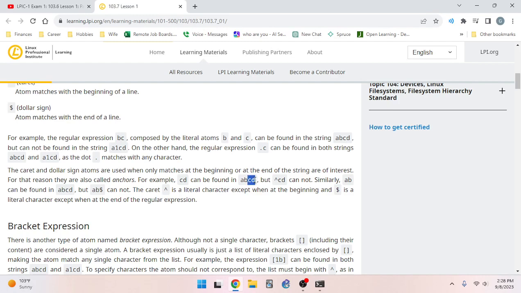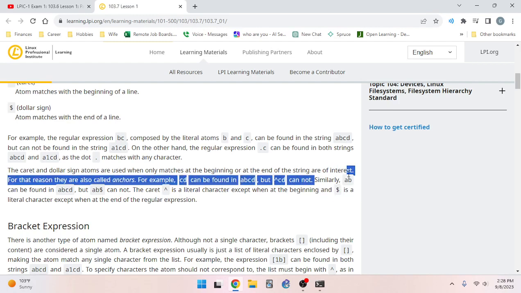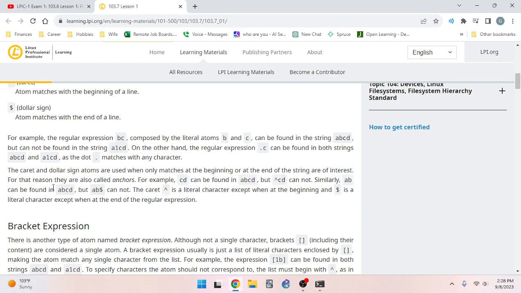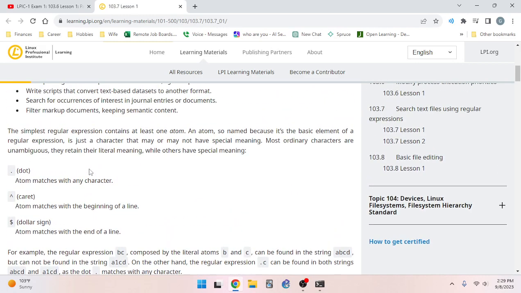Each of these atoms occur after these two atoms, and not directly after a new line atom. But caret CD cannot. Similarly, AB can be found in A, B, C, D, but AB dollar sign cannot, because the dollar sign is an atom, and it's an atom with a special meaning.